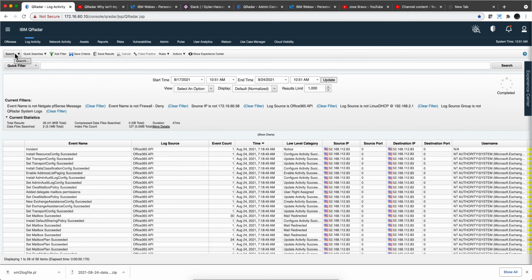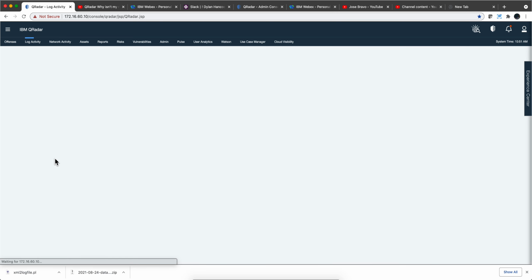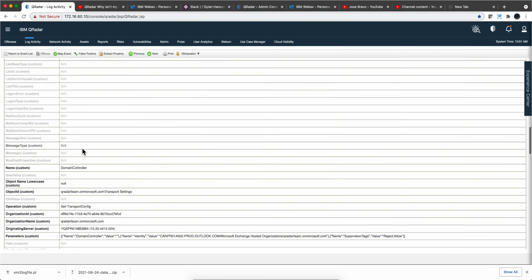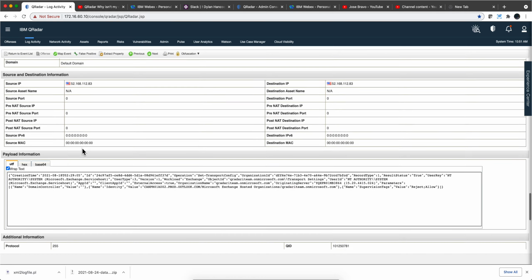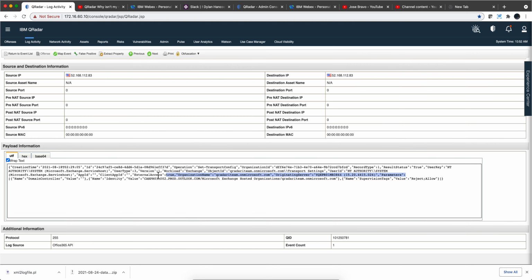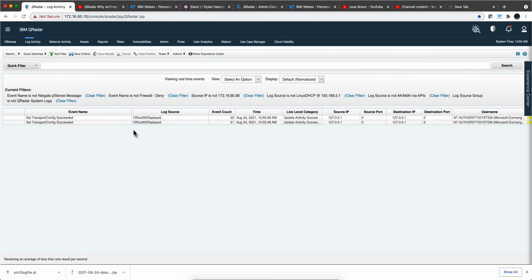And just for completeness, in order to get the logs, these are some of my Office 365 logs that came via API. So you can grab any one of those, go into the event under the payload, and simply grab it and put it into the text file that you will use log run to replay that with. So I put that in a text file. I did the same steps as before, and we can see that those logs are being replayed. Thank you, Max, for that tip.